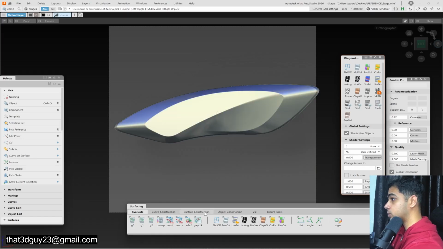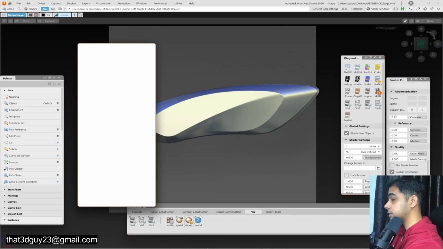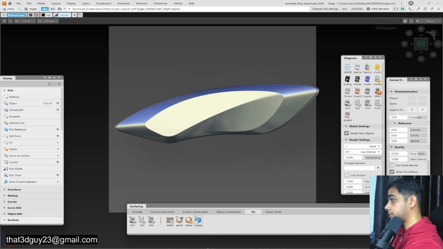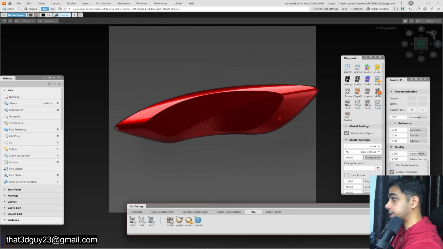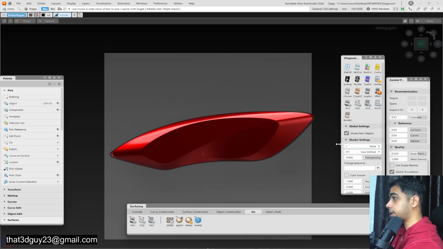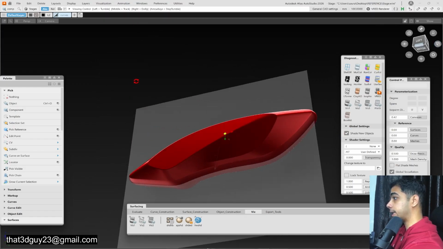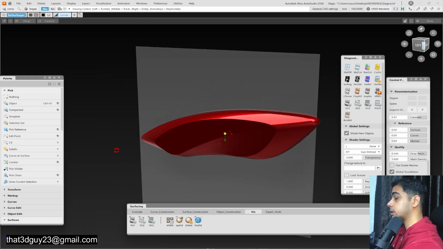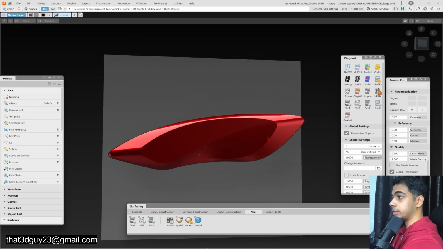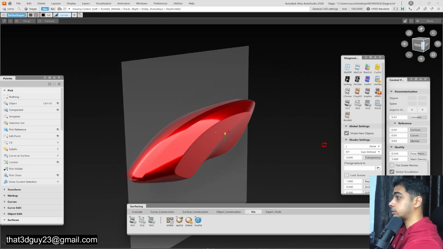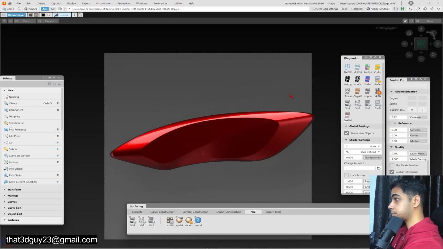And if I go to maybe the visualization section and maybe shaded, not this one, maybe hardware shade, as you can see, we have a very good looking surface over here. And if I just move it around, I'll have a really good surface, right? So this is what we want to achieve. We'll be doing everything from scratch, so let's try to achieve this.